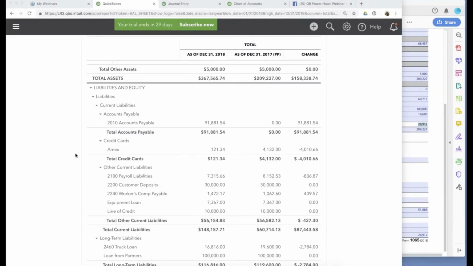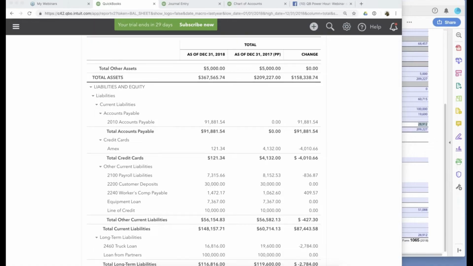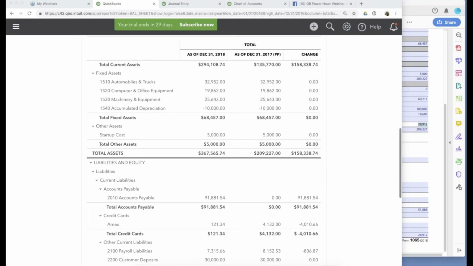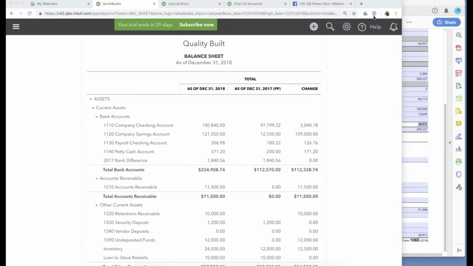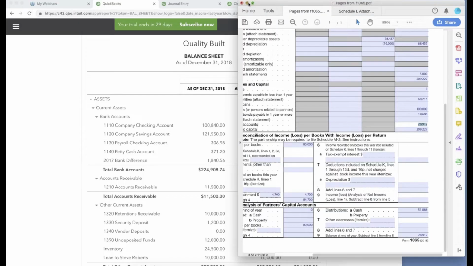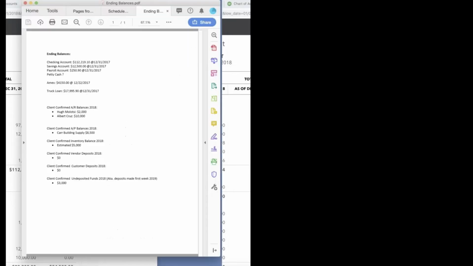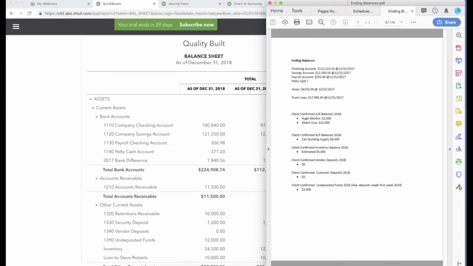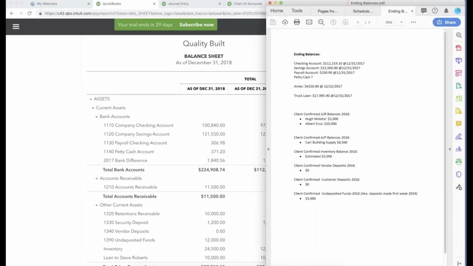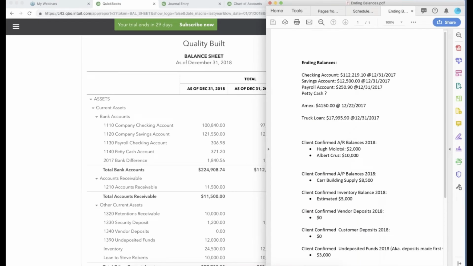All right, so now we got our starting point, which is our beginning balances are right. Then let me take a look at a different document. This document was also available in your handouts. And the reason I made those documents handy is just so you can follow along. The only thing you can't follow along with is the QuickBooks file, because this is my own sample file I created for this.